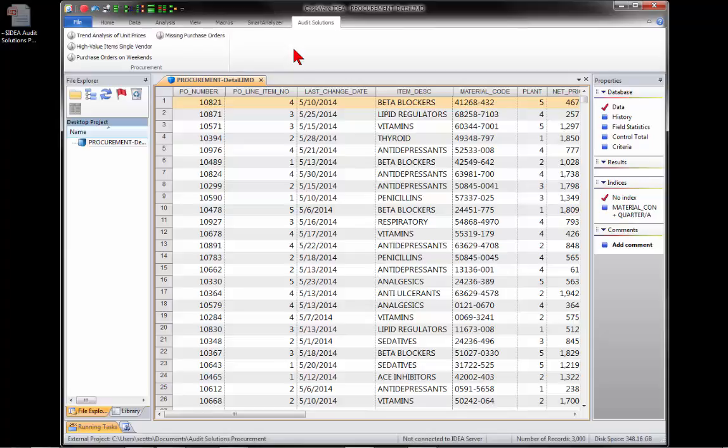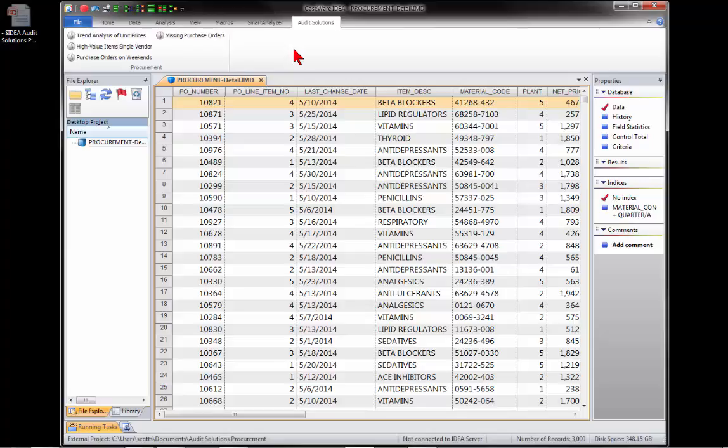Now, the good thing about this Audit Solutions package is all of the tests run exactly the same. You don't have to worry about different scenarios, different methodologies from module to module or from test to test. You're going to see a lot of typical IDEA way of doing things. Dialog boxes. Choose the correct responses in the dialog, and IDEA is going to create a very good result set for you. Some of the tests use more input than others, but you should know your data. And you may have to tweak the type of column in the data in order to make it make sense.